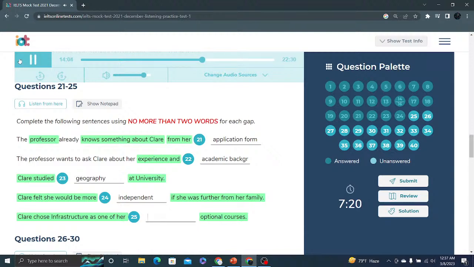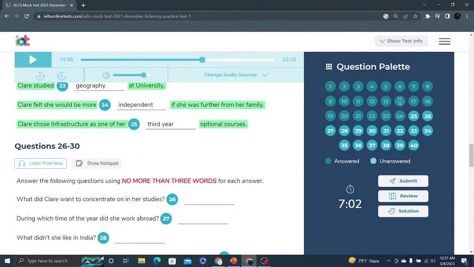The two compulsory courses. So the man was asking for her third year course. So here we should write third year. Okay, good. Third year would be the answer. Okay, now we are going to listen for questions 26 to 30, and we have an instruction to read.